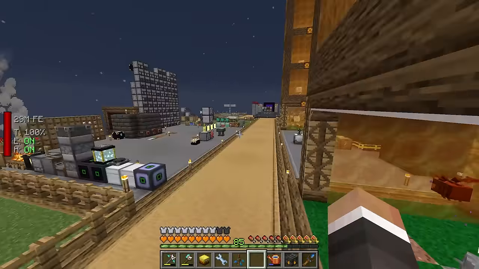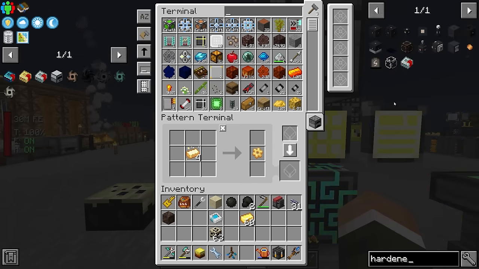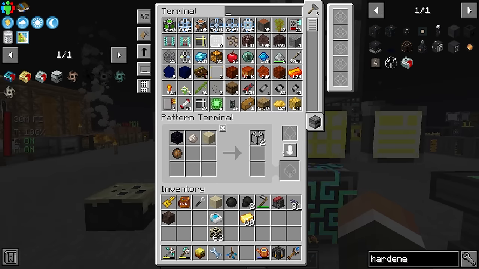The final thing that I think we don't currently know how to make is hardened glass. Thankfully, the hardened glass here shouldn't be too difficult for us to teach. You can make it in an induction smelter with nether quartz, obsidian, and sand. However, given the number of resources we have and given how fast our auto-crafting is, I think it is probably going to make a lot of sense to just teach it this recipe right here.